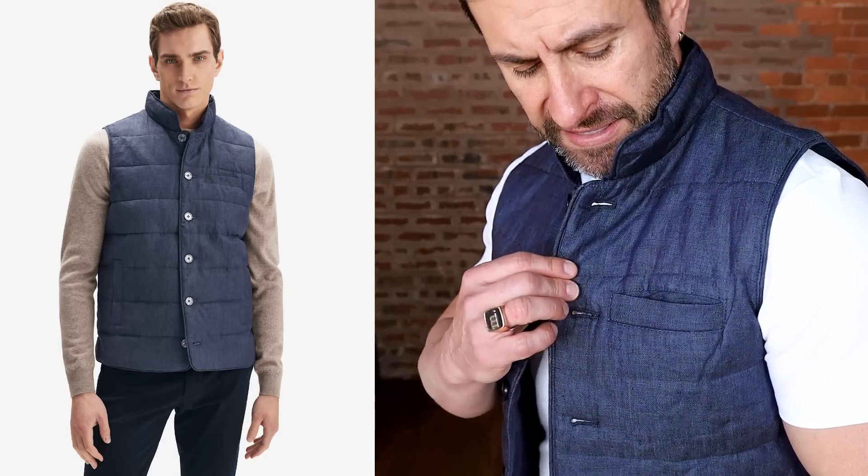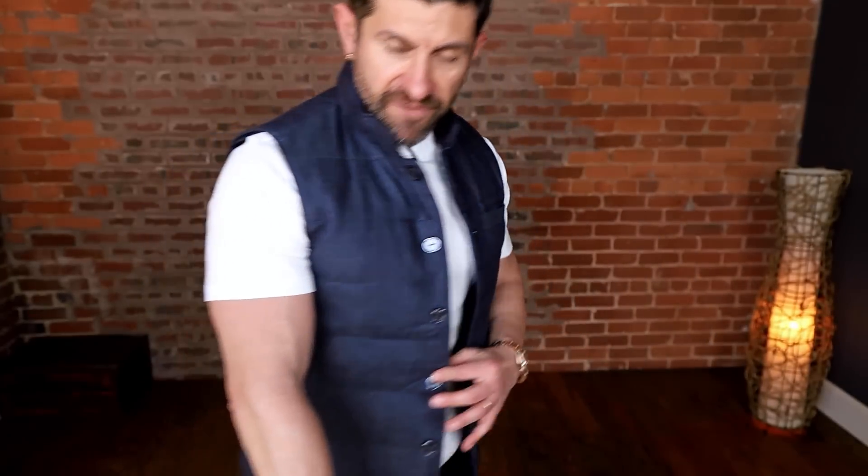Check out another springtime fresh outfit utilizing my navy suit pants from my suit. That's one of the beautiful things about suits — do not be afraid to actually break them up and separate them. It works perfectly with a pair of white minimal sneakers, a simple John Henrik t-shirt, and then this John Henrik vest, which is actually like a linen — it is so freaking sexy. Switch out the slacks for a pair of jeans — casual perfection, sexy, springtime. The merino wool polo shirt is sheer springtime perfection.